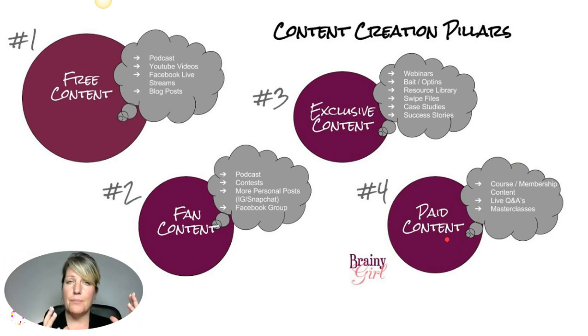Because you've already gotten paid, they already bought something from you, and now your job is to deliver this paid content to them. Again, either in your course, membership site, masterclass, some kind of content that is going to be delivered when they pay to be part of whatever you have. So those are your main four content creation pillars. Your free content, which is top of the funnel, your fan content, which is moving into the middle of the funnel where they're really getting to know you and in a consideration phase. And then you've got your exclusive content, which is bottom of the funnel when they're making their decision. Then they make their decision to buy from you, and then you're creating the paid content.